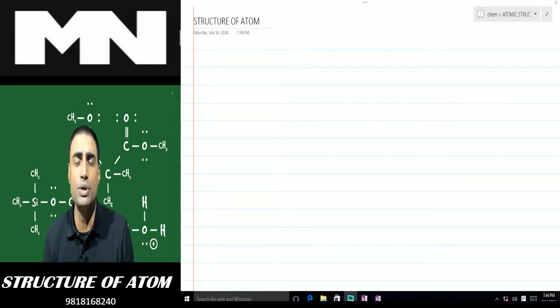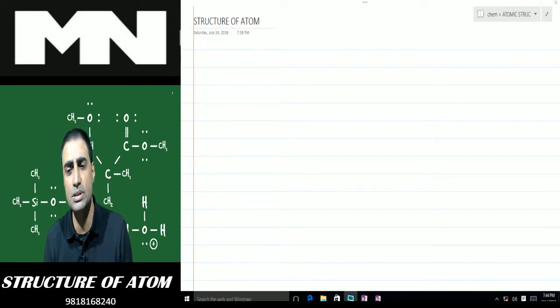But after that, Rutherford carried out an experiment, the scintillation experiment, in which he bombarded a gold foil with alpha particles, and this gold foil was surrounded by a zinc sulfide screen. Scintillation is the effect of alpha particles. Whenever they strike a zinc sulfide screen, they give a spark, and from that spark we can detect their presence. So Rutherford observed that 90% of the alpha particles went through the gold foil. That means 90% of an atom is empty space. However, 10% of alpha particles were deflected.